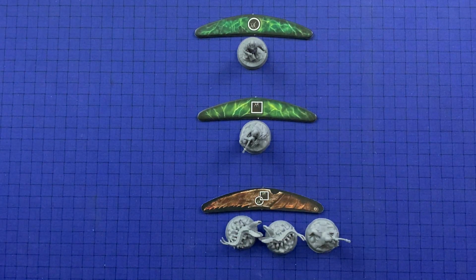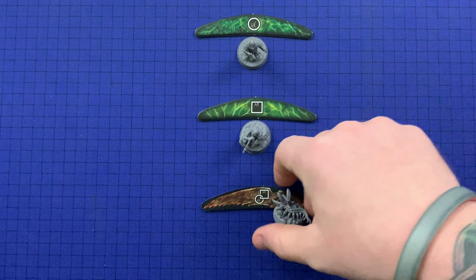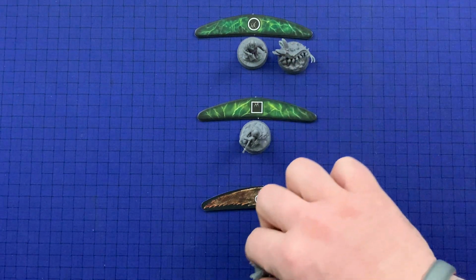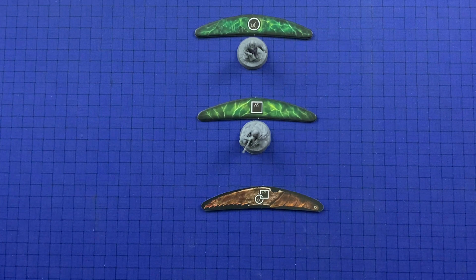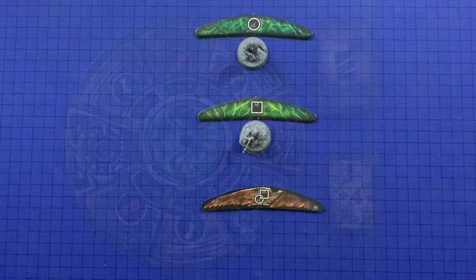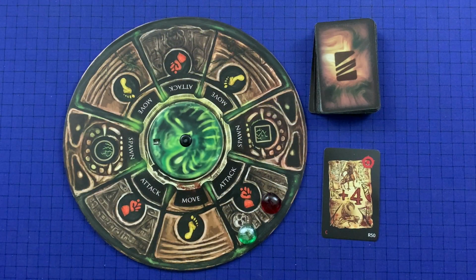Even if all insectoid nests on the map have been destroyed, the players may still choose to move insectoids from the reserve if they're available. If the reserve pool is completely out of enemies, then you simply don't move any enemies at this point. Enemy actions appear on the enemy watchstone.